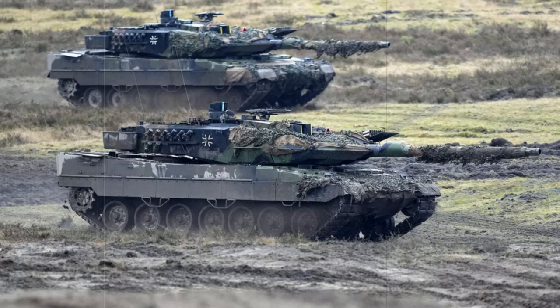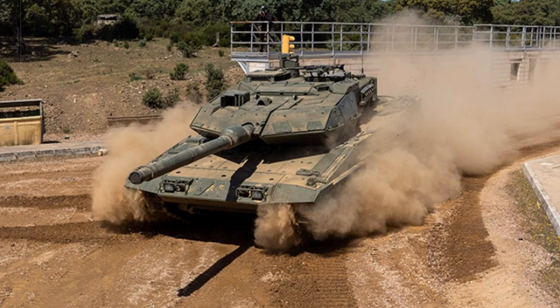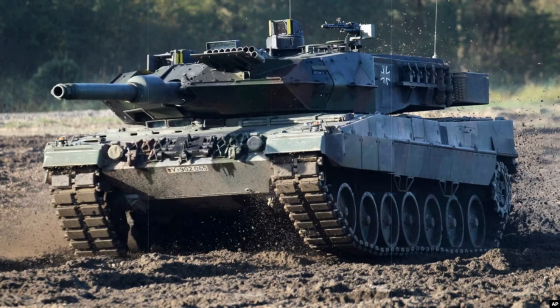As with the Leopard 1 before it, the Leopard 2 chassis and hull have gone on to see service in various other dedicated battlefield guises, including an armoured recovery vehicle (BPZ-3 Buffalo ARV), an AVLB bridge layer (Leopard 2L), a combat engineering vehicle (Kodiak CEV), a mine-clearing vehicle (Leopard 2R), and a driver-trainer (Fahrschul-Panzer). The latter version sees its turret removed and replaced by a windowed observation cab for the accompanying instructor.